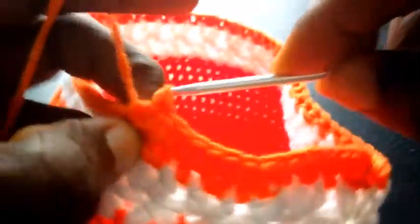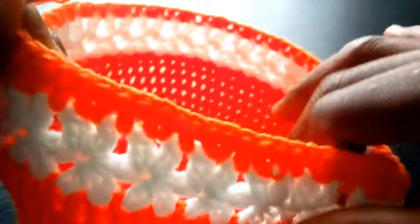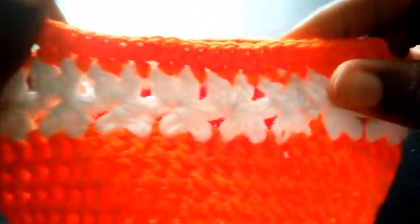So I proceed, half double crochet, that's 1, half double crochet, 2, half double crochet, 3, 4, 5, 6, then the seventh loop, 2 half double crochet. See, and this is how I'm going to proceed till I round up this, till I complete this round.